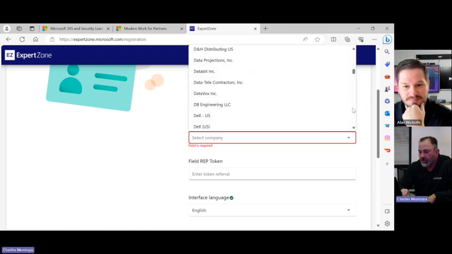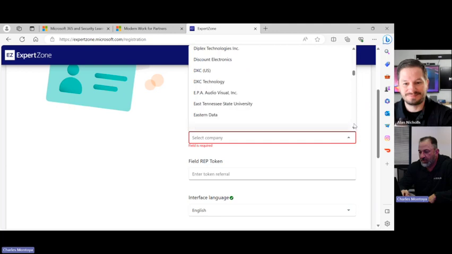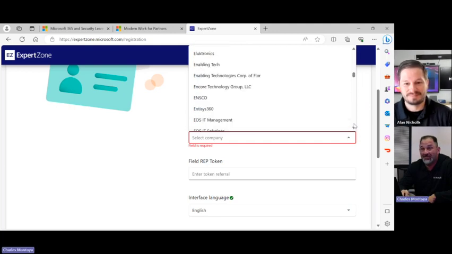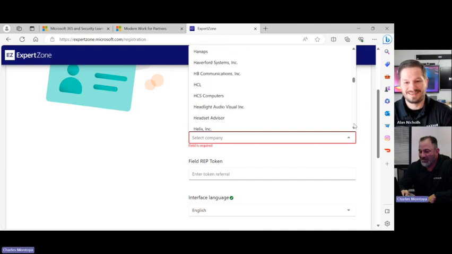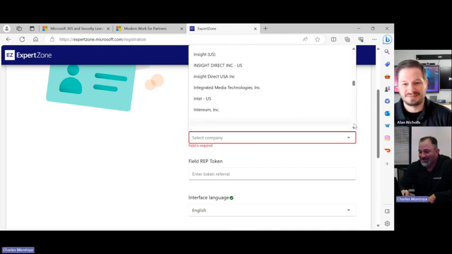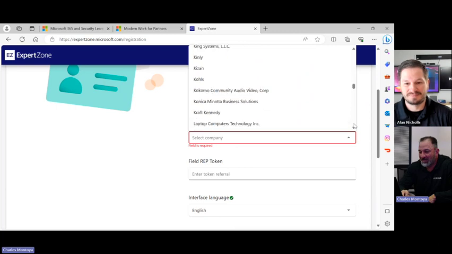So you go, folks, this is the fun part of doing this. We're doing this live with you, so we're trying to figure it all out too. I see a lot of my resellers in here, I'm not gonna lie. Look at this Ford AV. Cool. Yes, Intel, IVCI. Wow.